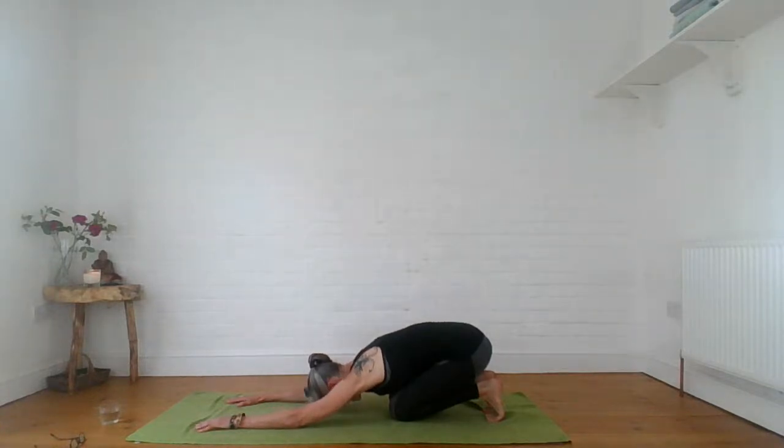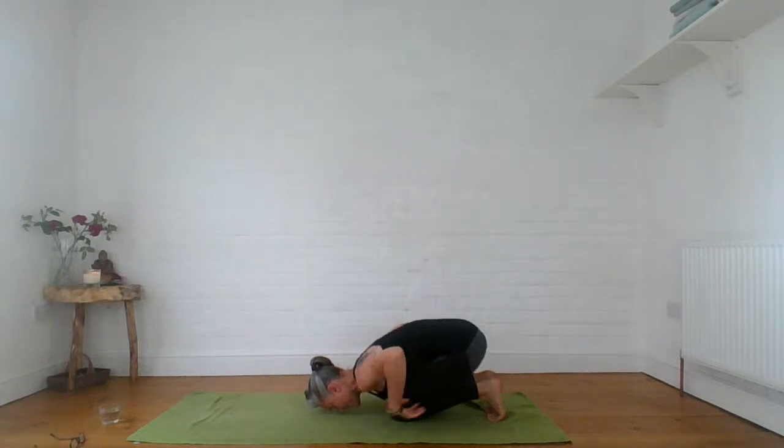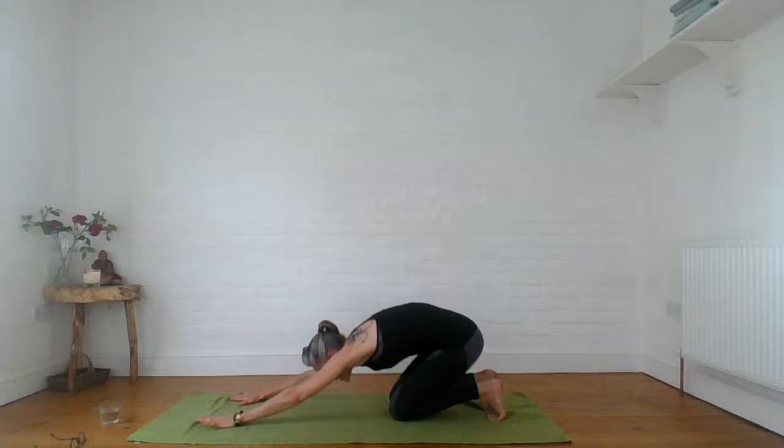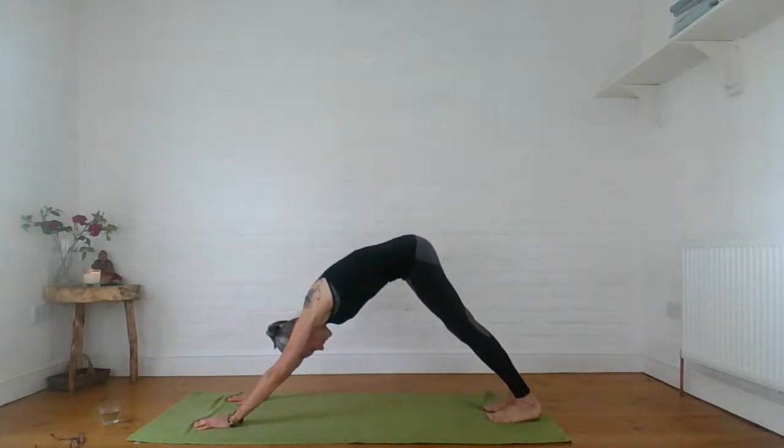Let your arms relax. You can let them completely relax. If you like, you can even bring your hands behind you, make small fists, and circle your wrists. Okay, bring your hands forward. Inhale, come up onto your hands and knees. And exhale, downward facing dog.